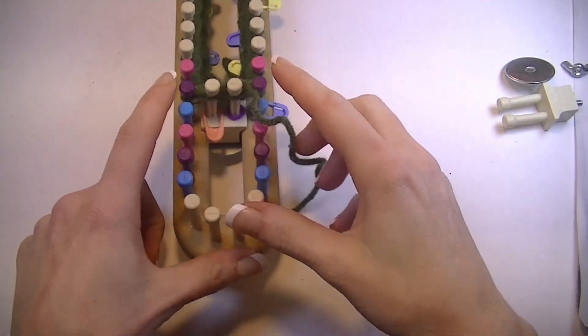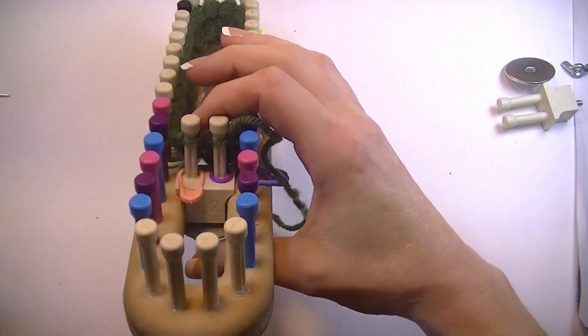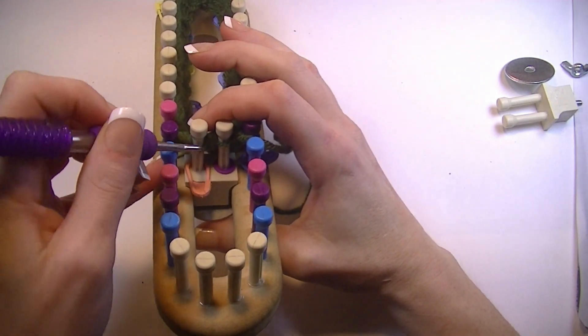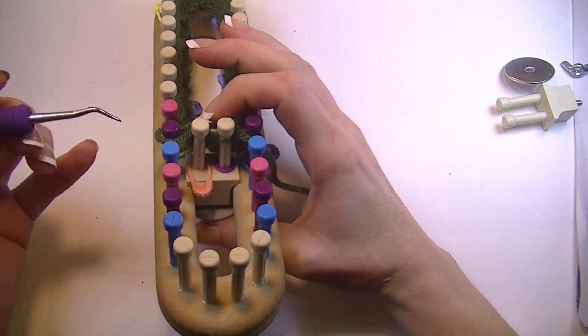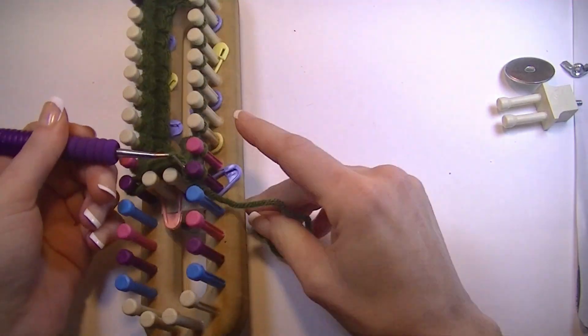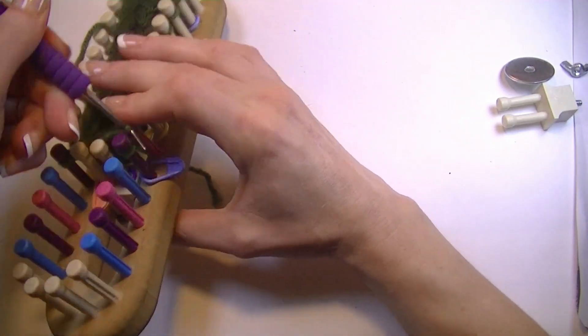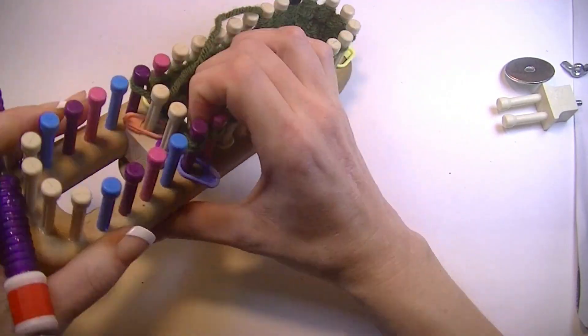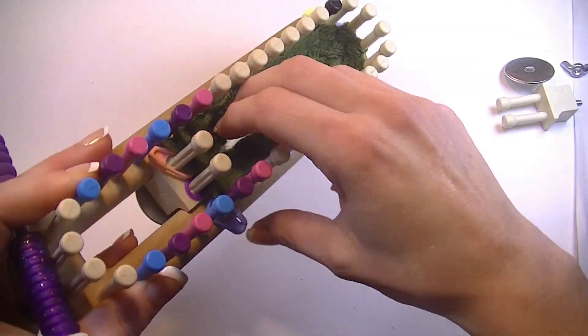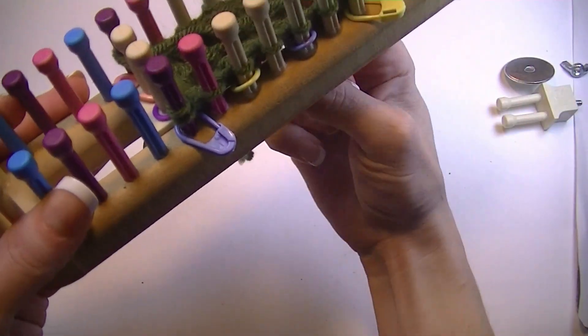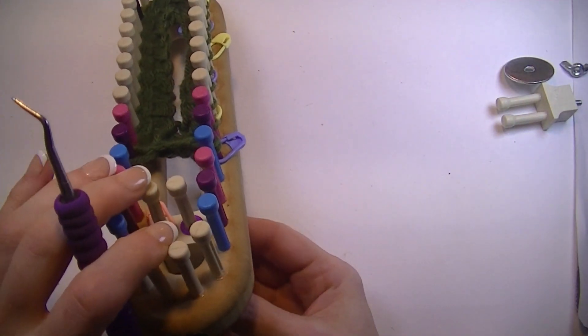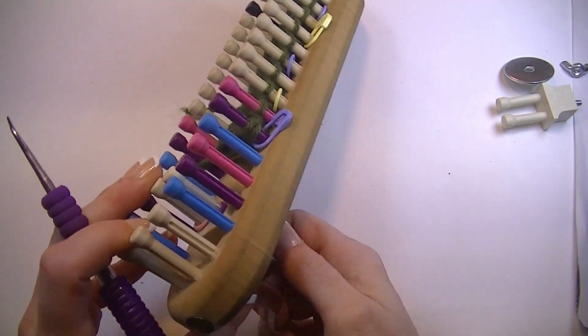Now we need to move this wedge. We're going to take the stitch from peg 0-1 and move it over to peg 10 and then the stitch from peg 0-2 over. We'll take that working yarn, push it down the middle, but move that one over to peg 23. So peg 10 and 23 will now have two stitches on them. Go ahead and push all those down so that it is out of the way for now. Loosen this up and then push it up to the next set of purple pegs and tighten it up.